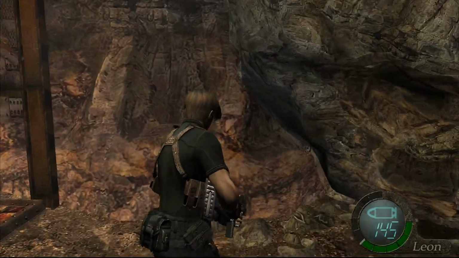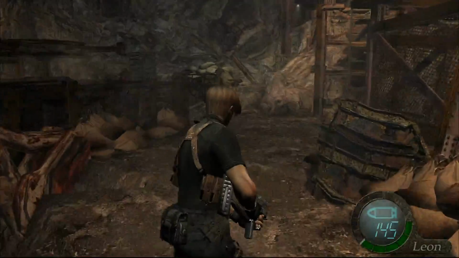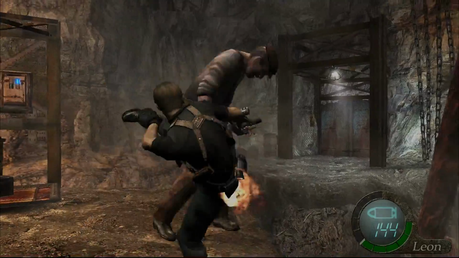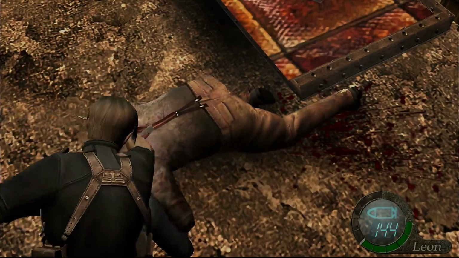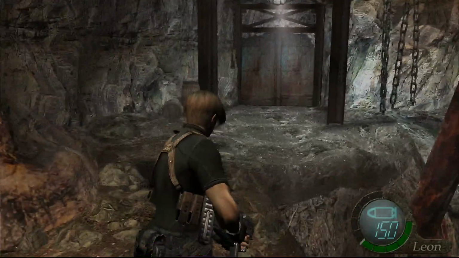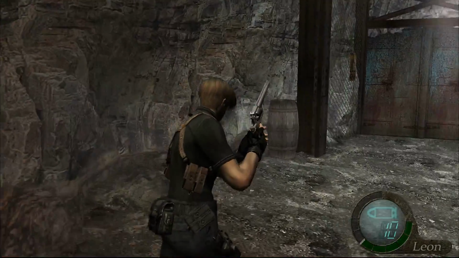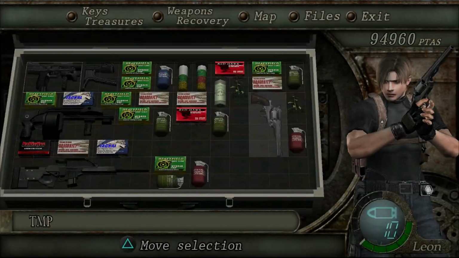Now we're going to place the dynamite stick in this rock, and if we're lucky those two ganados will die as the rock explodes. Well, at least one of them did. It's better than nothing. So let's take care of this one, and as you step into the other room, make sure you have your magnum prepared, or your broken butterfly, or revolver, whatever you want to call it, because it really will come in handy for this next fight. And hand grenades also come in handy as well. So let's step inside and let's do this.